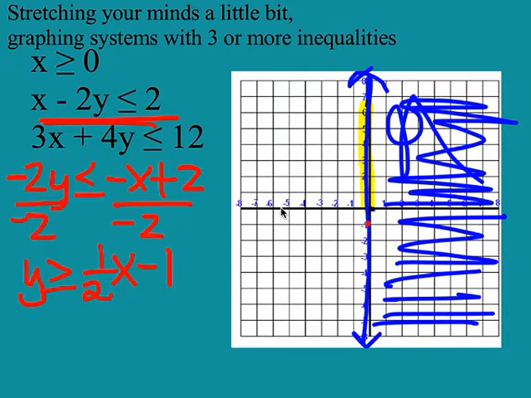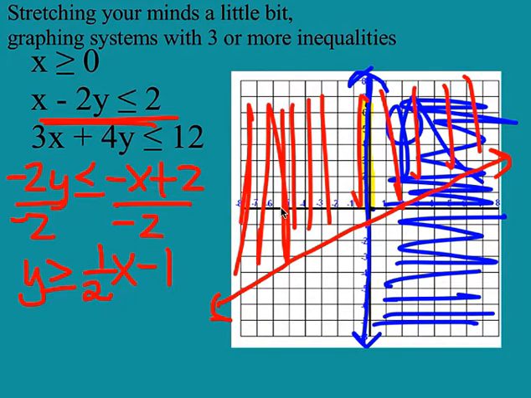And then I'm going up 1 over 2, up 1 over 2. Since there's a line underneath that inequality, I'm going to have a solid line. And then I'm going to shade up from there. Okay? So now that we did that one, let's take a look at this final inequality, and we're going to graph and see where it overlaps.